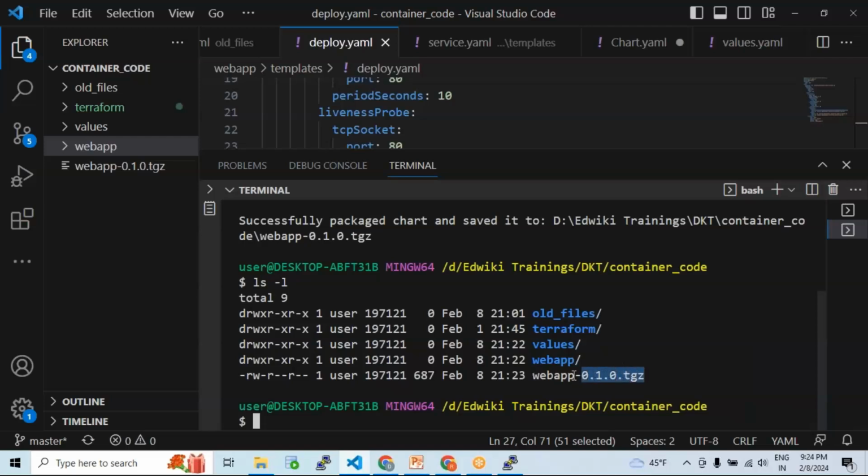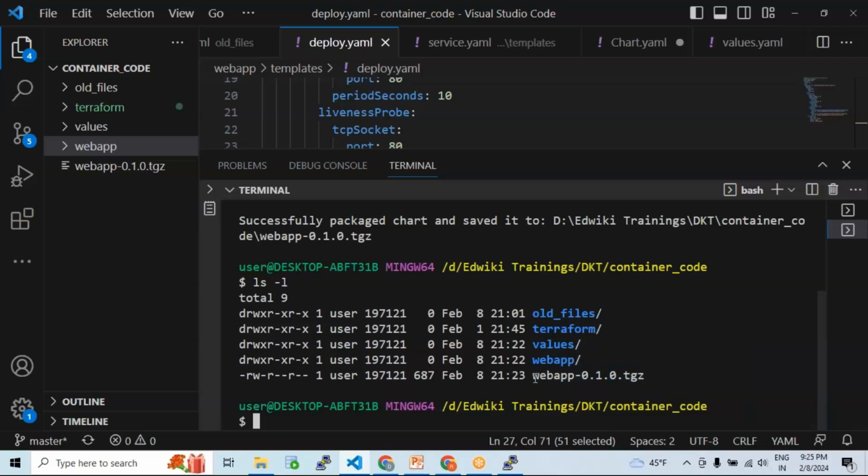I will be using this Helm chart to deploy it into dev. Can I use the same Helm chart to deploy it into production as well? Yes, right? Why? This Helm chart currently has only the generic Helm manifest templates. There are no values inside it. Agree with me, guys? In this .tgz file, there are no values. This is just generic manifest files.